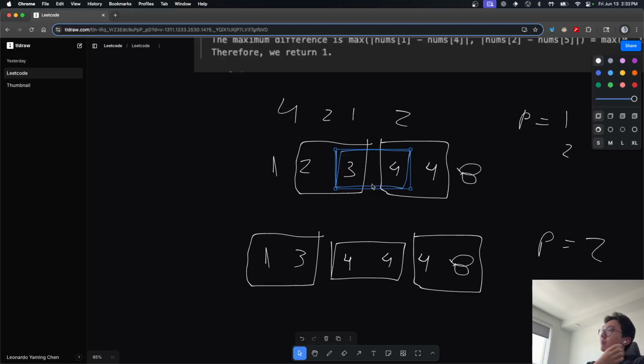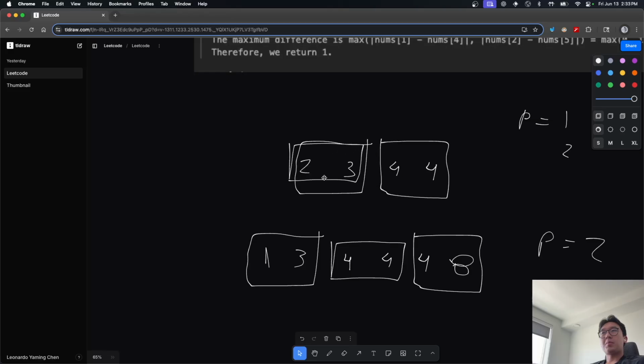Let's get this out of here. Okay, so let's say P is equal to one. If P is equal to one, we compare this. But if P is equal to two, do we want to grab this? No, we want to do this, right?